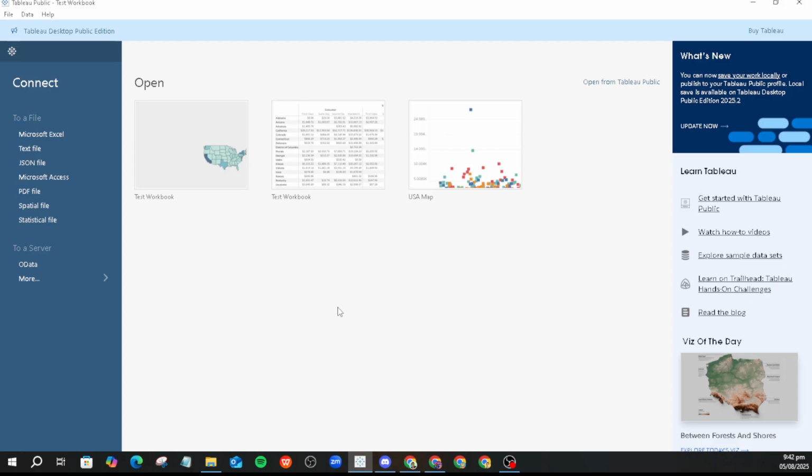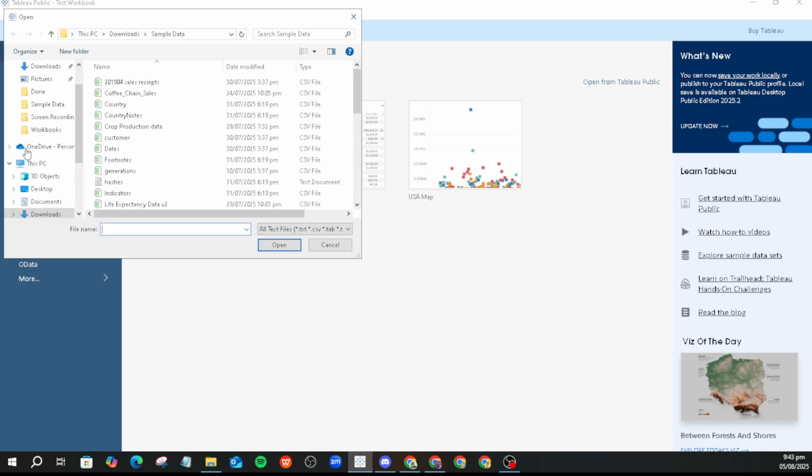Let's dive right in. First, you'll want to start up by opening Tableau Desktop. This is your hub for all data visualization and management tasks, and it's where we'll be working today. If you haven't already installed Tableau, you might need to get that set up, but assuming you have it ready, let's move on to the next step.